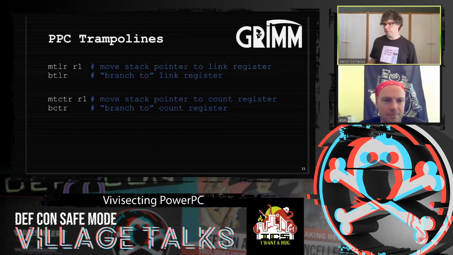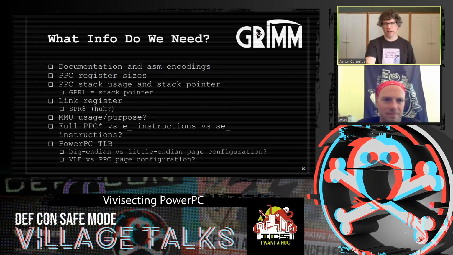There's no jump ESP instruction in PowerPC, unfortunately, as there's no way to branch directly to a general purpose register. And the stack is a general purpose register, but the link register, very much like ARM, is a special register.